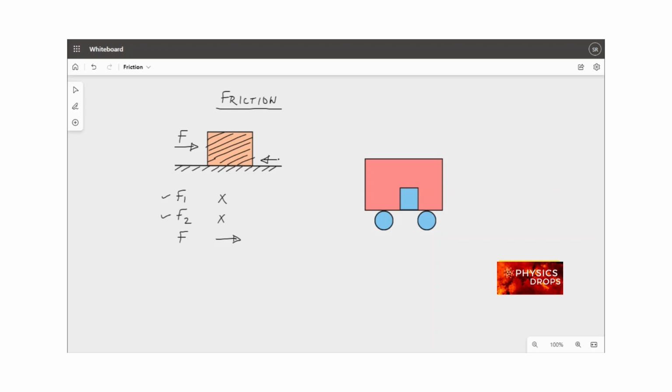That is called friction. And we represent this as F sub S, which is nothing but static friction. S stands for static friction. So this force which prevents the block from moving is called the frictional force. But interestingly, this frictional force doesn't depend on the area of contact. How much area of the block is in contact with the surface of the floor? No, it doesn't depend on the area of the contact. It only depends on the normal force exerted by the floor on the block, which is N.